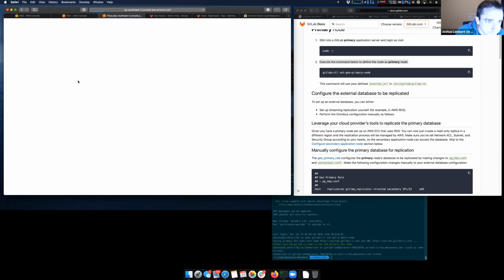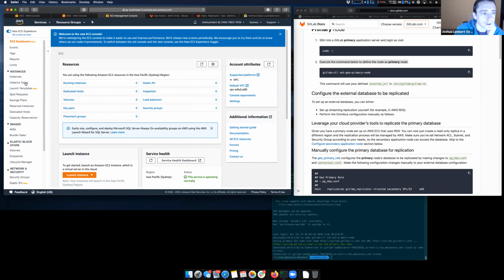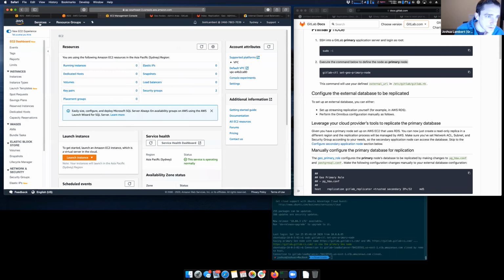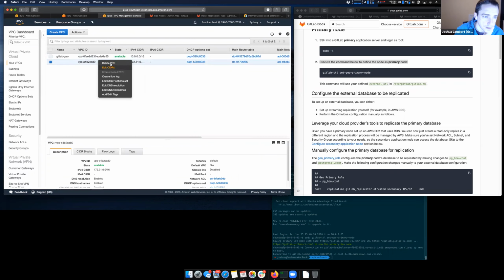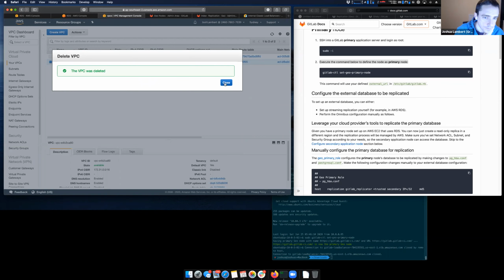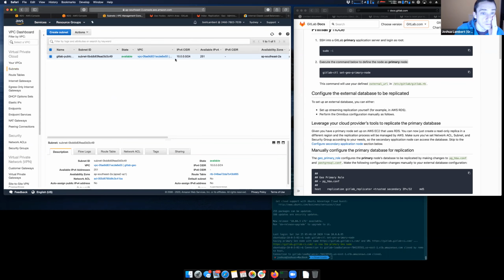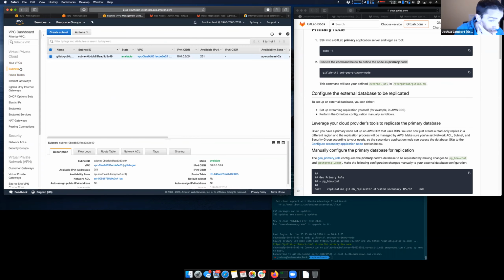What do I have going on here in Sydney? A whole lot of nothing. Okay, great. Perfect. So I was hoping to see that, because I have not been in Sydney before. All right, so we have security, we have our VPC session, VPC. Let's delete this VPC if we can, just to make things easier. Okay. Great. All right. So now we have one subnet, which is a class B on 10.0.0.0. If we go back up to our VPCs, that's a class C, sorry. This is the class B.